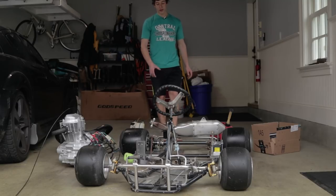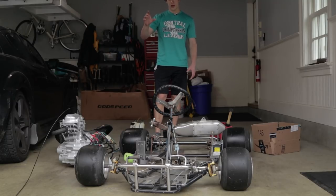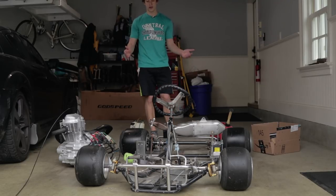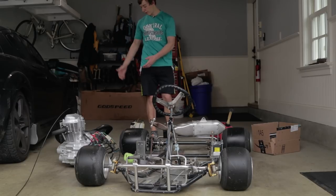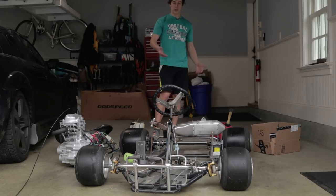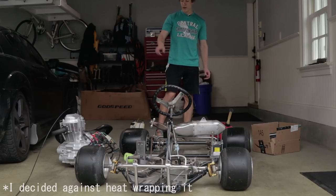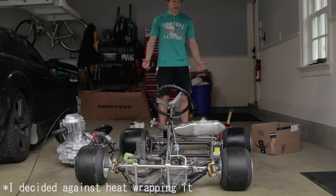I have a whole bunch of new parts to mount a new exhaust. I'm going to paint it black because there are some bare metal pieces. Cut off the old brackets that are no longer in use. Weld up some new brackets for the fuel tank and the exhaust and some other stuff. I have a new battery for it. That's a big one. I'm going to be heat wrapping the header because I don't want to burn myself.